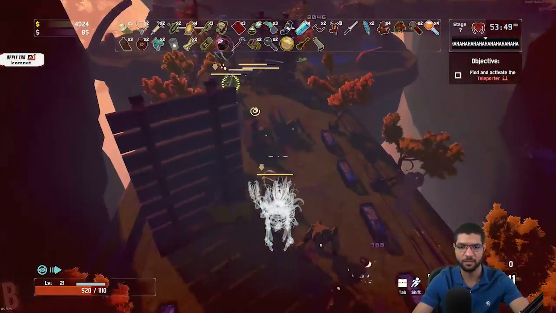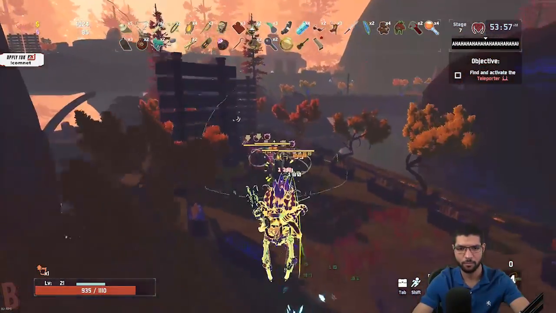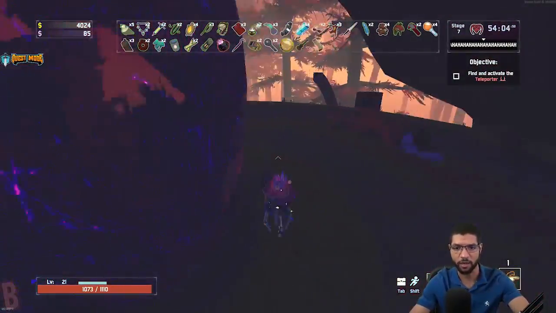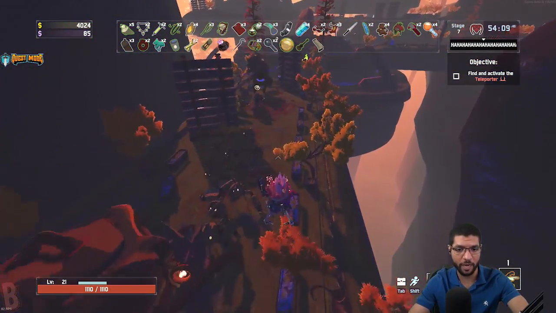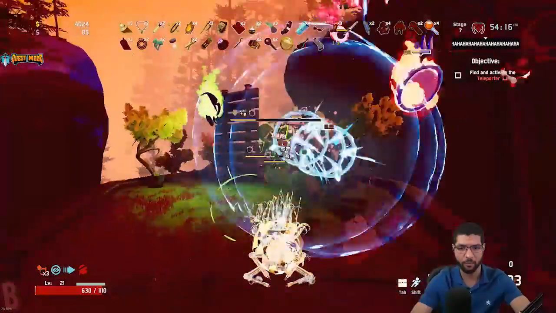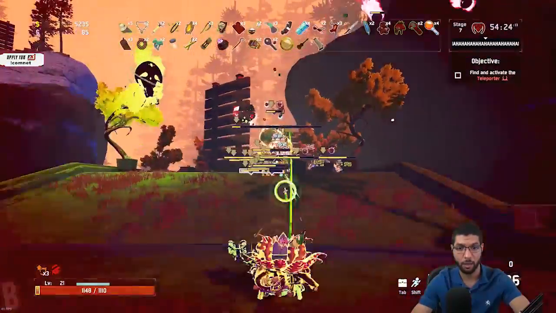Okay, this is too much. Oh, there's a pot. I'm right next to a pot. Let's just check for loot right here, and then let's just go back to the grove tender. There's so many beetles! Oh, this is bad. Everything's fine. When I said this is bad, I meant this is fine.